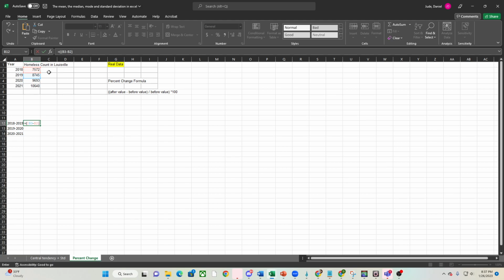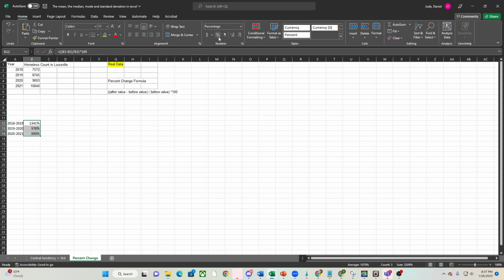And then we're going to divide by your before value. We're going to close that last bracket. You can see Excel closed that bracket for us. Multiplied by 100. There we go. And now we're going to do the same thing. Oops. I didn't mean to do that. Let's drag it down. Look at how lovely that is, right? And then lastly, you can see it did the same thing. Fill it out.